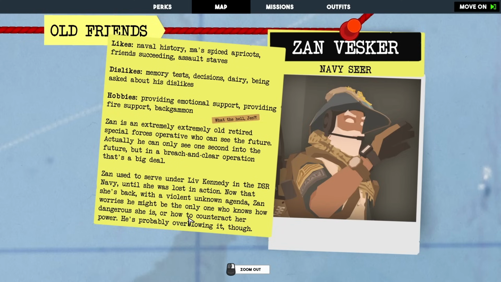Zahn Vesker likes naval history, Moz Spice apricots, friends succeeding, assault staves. Dislikes memory tests, decisions, dairy, being asked about his dislikes. Hobbies: providing emotional support, providing fire support, backgammon. What the hell, Jen?